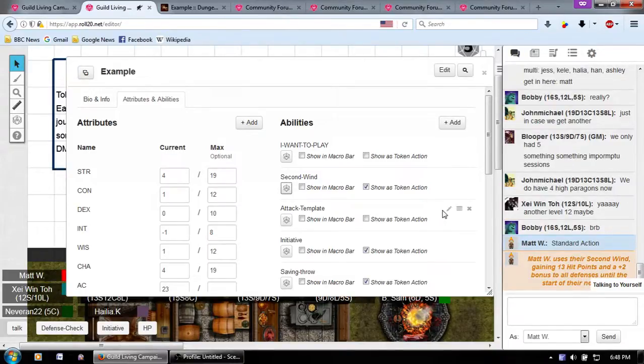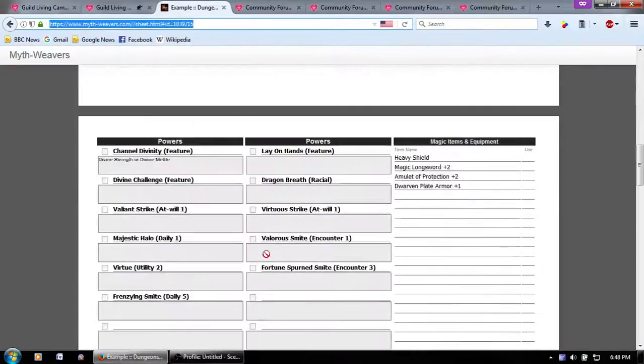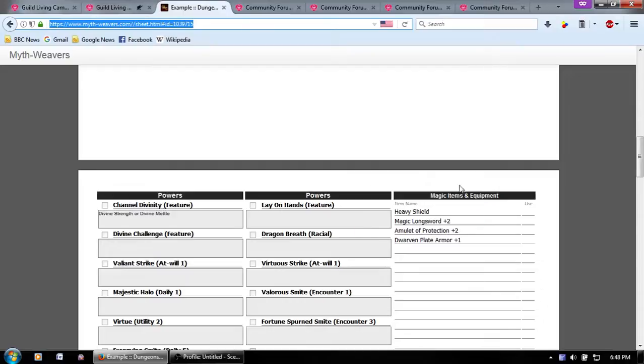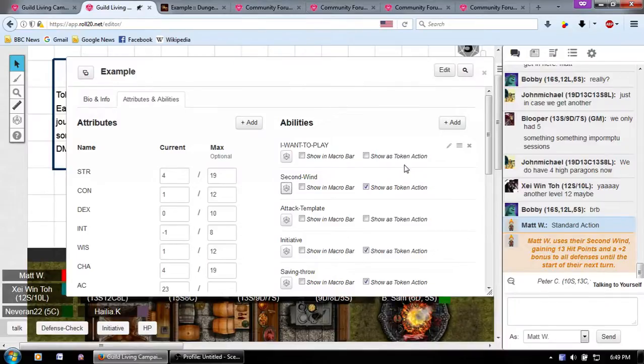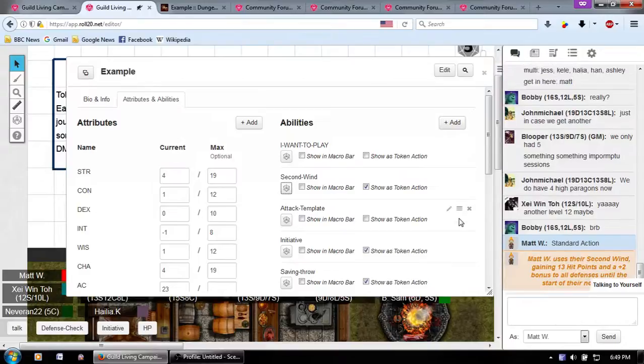Alright. So these are very, very handy because they are instantly usable reference points for any of the abilities and powers and things you can do. All of these magic items may have things that they can do that are special. You have many powers and features from your class and from your race. And so when you make a macro of it, you're making a really quick reference that will do all of the math and all of the work for you, so you can focus on your role-playing more. And so that's what we're going to talk about for the rest of this little tutorial.